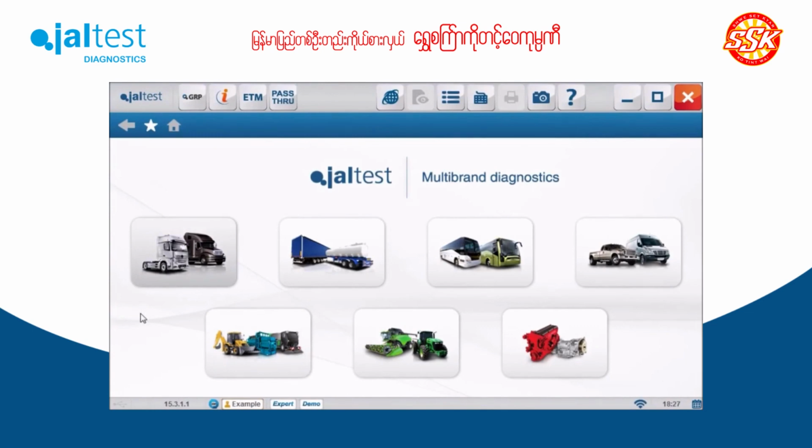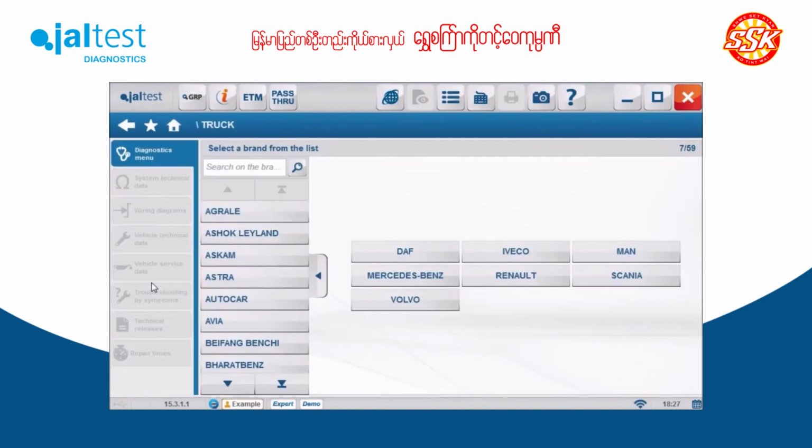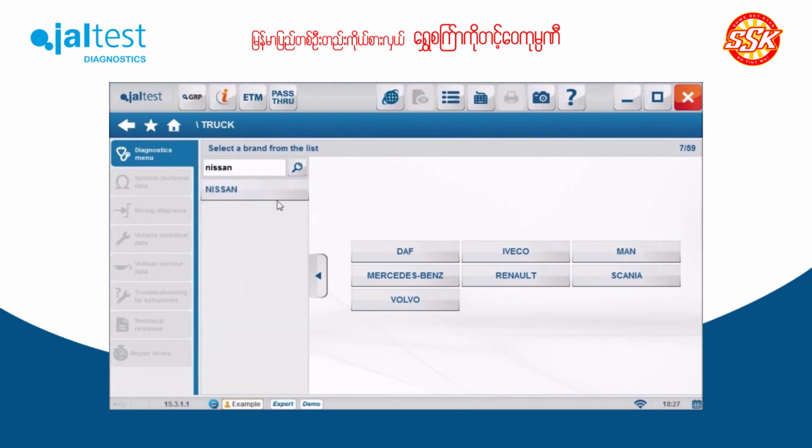Next, we will select and use Mercedes Actors as an example. Inside the brand selection screen, two different areas can be distinguished. A list with all the brands on the left, with up and down buttons to move along the list, and a brand search box. The favorite brands, or the brands most commonly used, are located on the right and can be configured. To do so, we need to click on the selected brand and drag it to the right, to the favorite brands area.